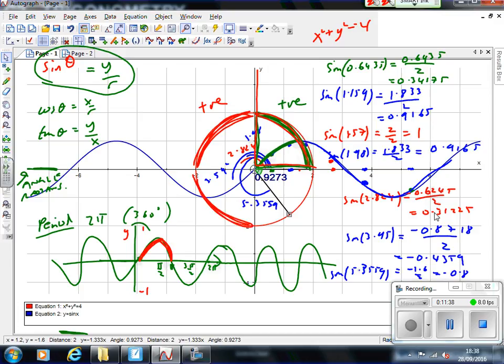Whereas here, you can see that as I go round, my angle between pi and 3 pi by 2 is negative. So this is negative here, and for here, my y-coordinate is negative. So sine is always positive between 0 and 180 degrees, and every multiple of that as we go round. So it's positive here, it's positive here, it's positive here. Do you see? So every 2 pi, you'll have the same pattern going along.